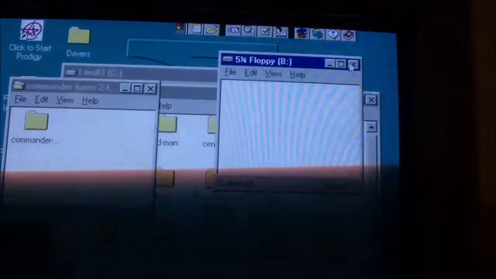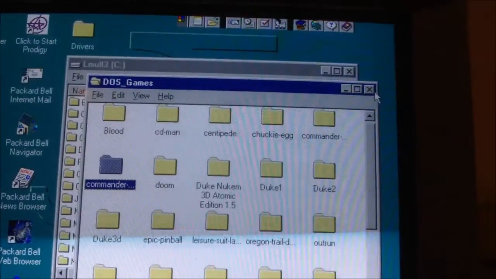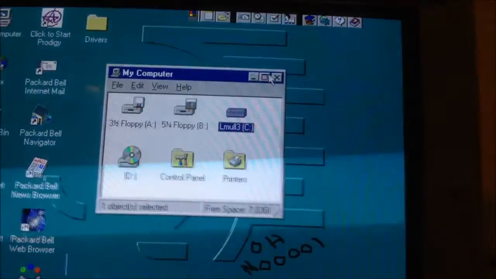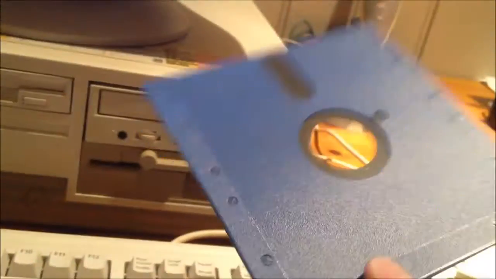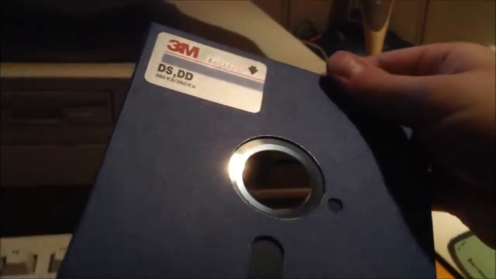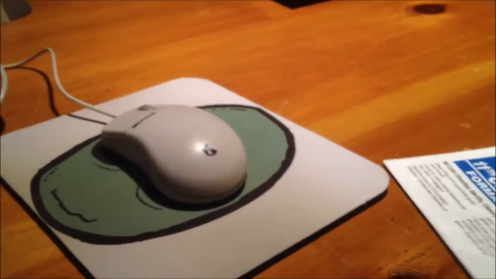Yeah, floppy. So there you have it. That was a test of that floppy drive, and it seems to work fine. Sweet. But there you have it. I got some 3M floppies to play around with. So let me put that back in its sleeve here. There you have it. The 5 1/4 inch drive works. The keyboard works great. I'm happy.